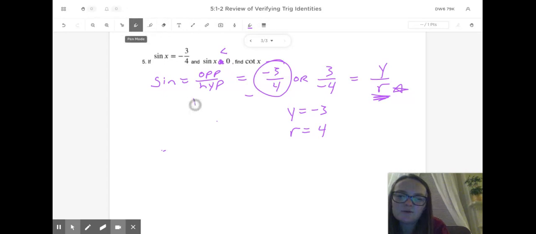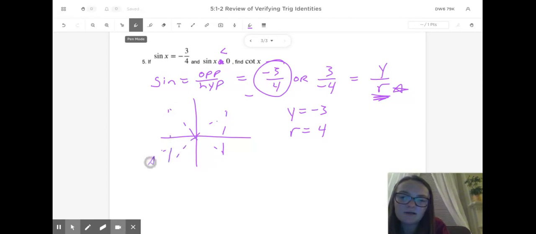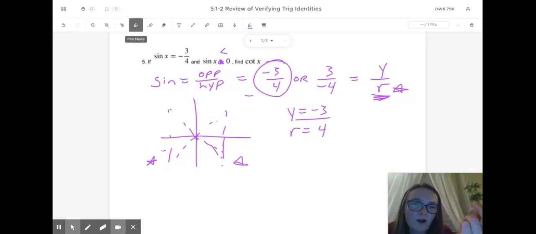All right, so what we're going to do, let's go ahead and draw this one more time. The only regions where sine is negative are actually going to be here and here, so kind of like the opposite regions. So my only option is -3/4, and I want to write down that y is going to be less than 0 on this one. So let's go ahead and we'll say, you know what, this doesn't give me very much information at all. We'll say that this is -3, and we'll say this is 4.